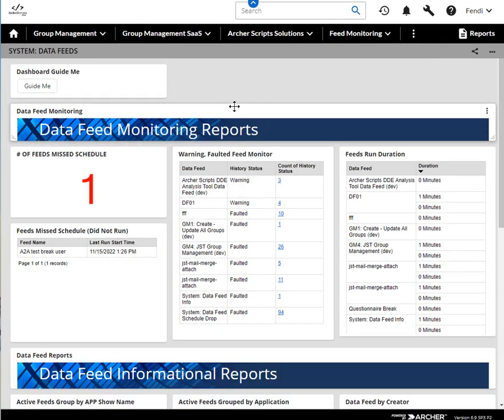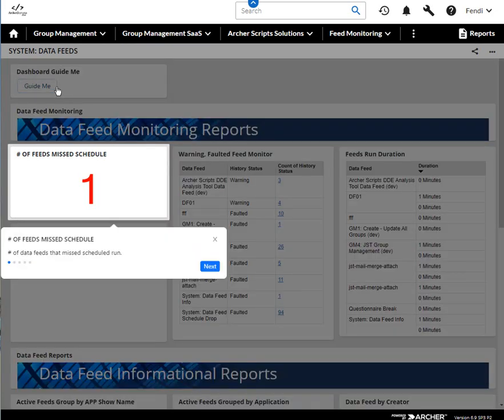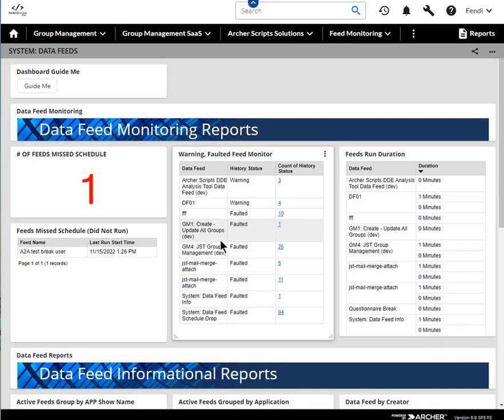The Guide Me solution is a powerful tool for Archer users that provides a tour guide view of the platform's various components. The dashboard version of the solution, which is demonstrated here, highlights an iView with instructions. It allows users to easily navigate and understand the functionality of different iViews on a given dashboard.